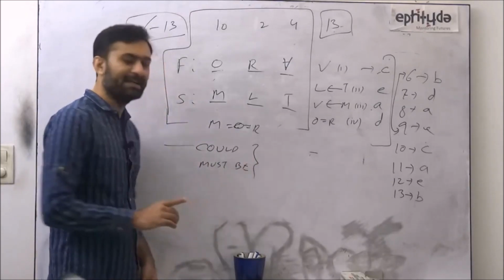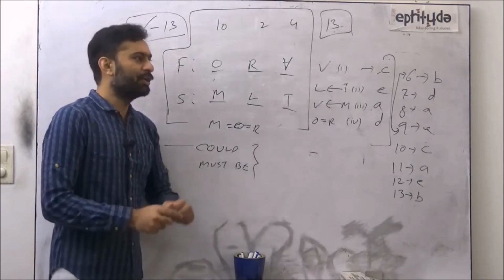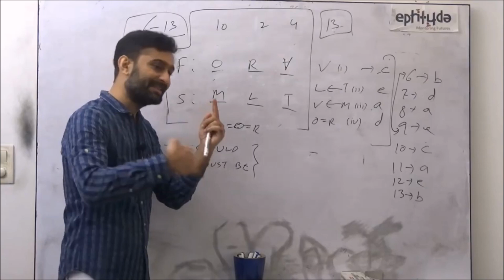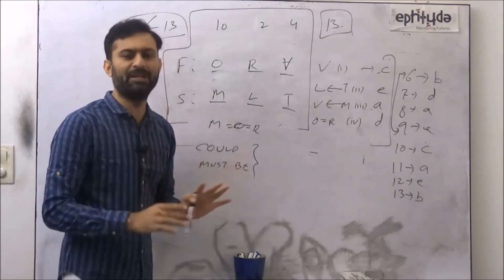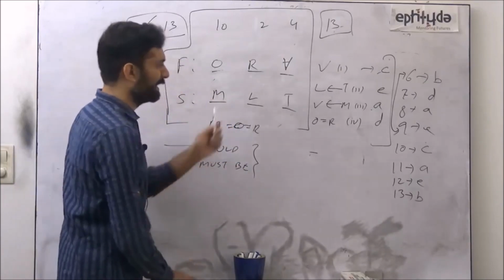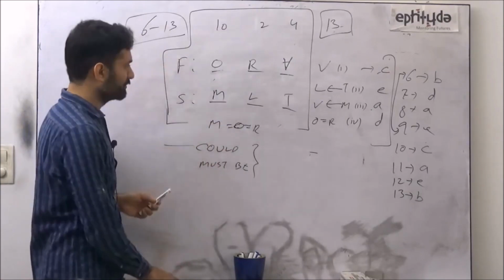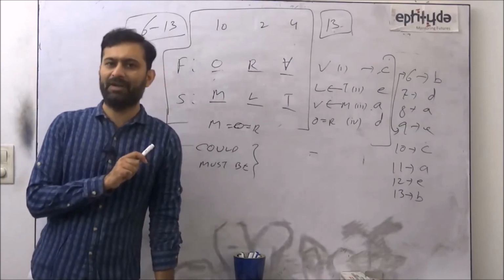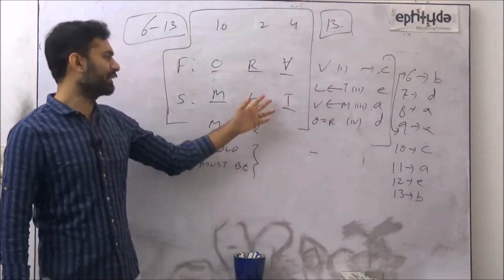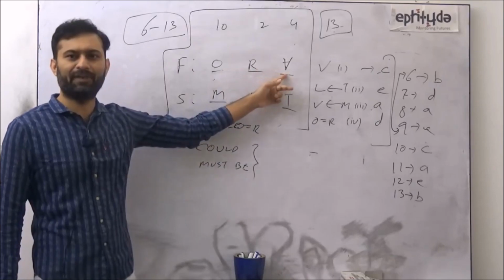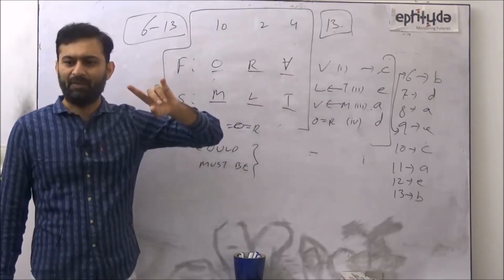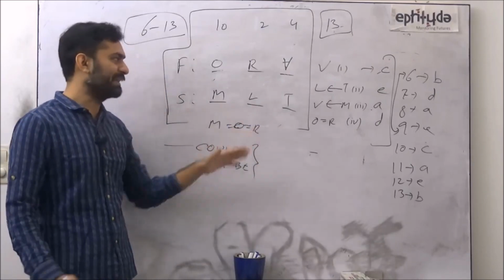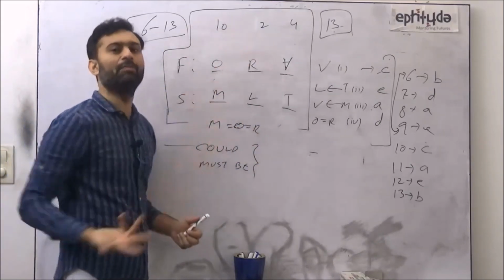And therefore, when I read it's a must be question, what I do is, okay, additional information is given to me. From this information, something else will come out, and I stop there. So what was given to me is that T comes after R, which means T cannot come on Friday. Are you okay with this, Ishan, that T cannot come on Friday? There is no way in which you can get T after O and R and get T on Friday. So from that one piece of information, there is only one deduction, which is T has to be on Saturday. For the rest, there are multiple combinations.